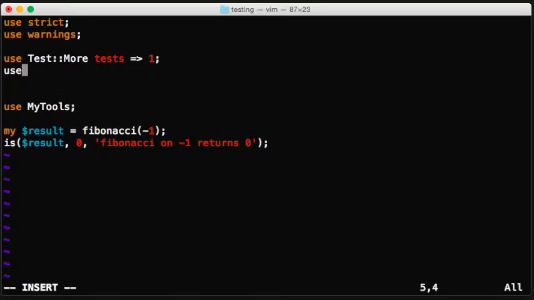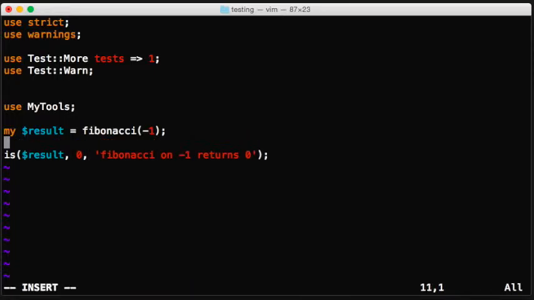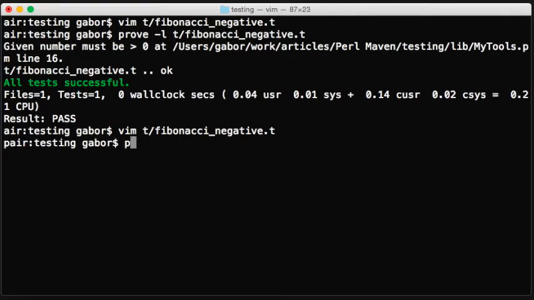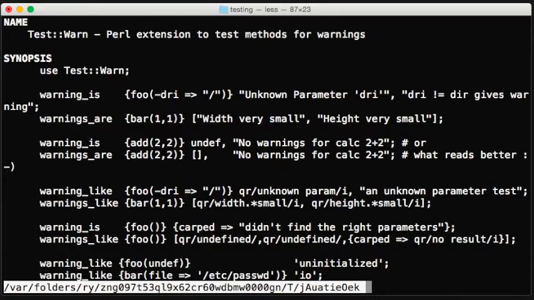So we're going to use the Test::Warn module that has various functions that can check whether a certain block of code gives a warning. Let's look at it in perldoc Test::Warn. It has a number of functions. There's warning_is, which will check whether the given block returns an exact warning that we are expecting, an exact string.